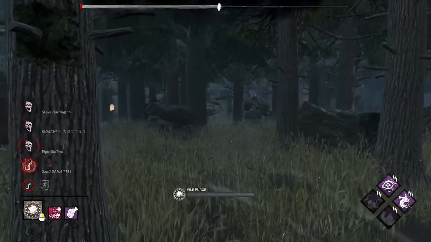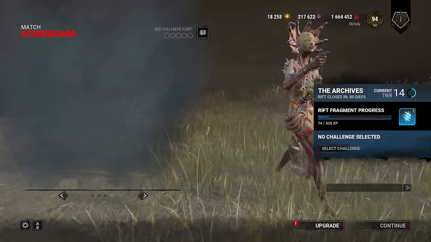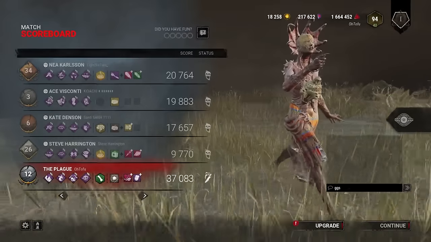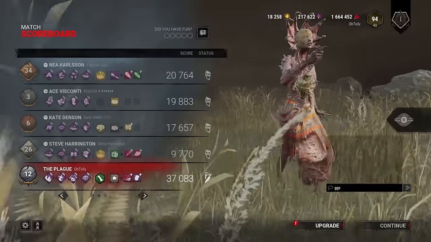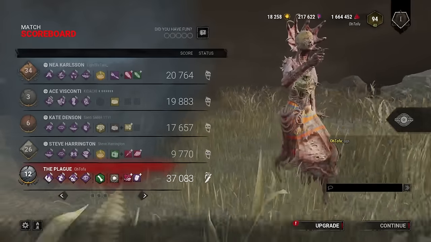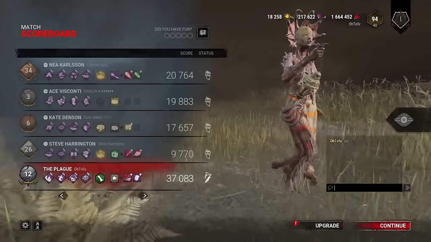That was a fun one. GG's. Oh, apparently a plague daily too. Nice. We're getting dailies done as well. And yeah, GG's. These guys were a solid team, man. They did pretty good. They were pretty on top of shit. I feel like they did a really good job of attacking gens together as a team. If even one of them had Unbreakable, I probably would have been fucked this game. So yeah, very, very tough match. Well played to them. Just managed to sweat a little bit and managed to get the win. So there you go. Easy peasy.